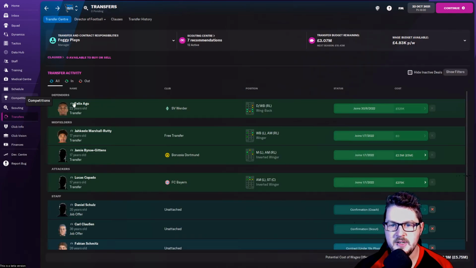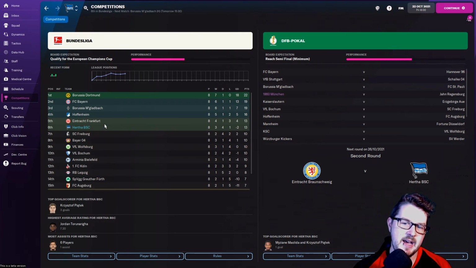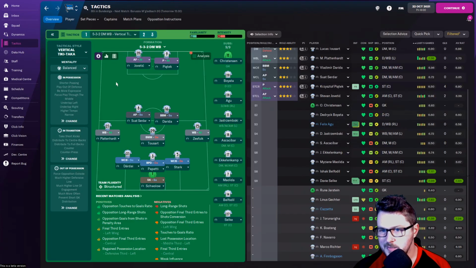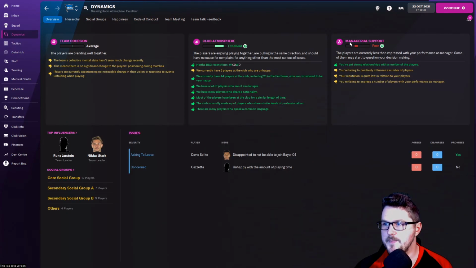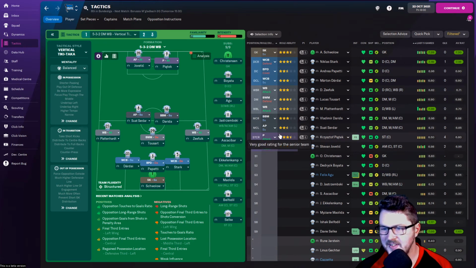But yeah, we've been fine. Like, we're not losing games, which I suppose is probably the most important thing. 6th after having 4 draws. I would like to play a slightly more interesting style, but this is working, so I'm not going to stop while it's working. Managerial support is still on the poor side. It's getting better. Club atmosphere is quite high, and the team cohesion is average, so I'm not really sure what to do about that. The players are just getting there, I guess. Jovetic has played acceptably in the last couple of games.